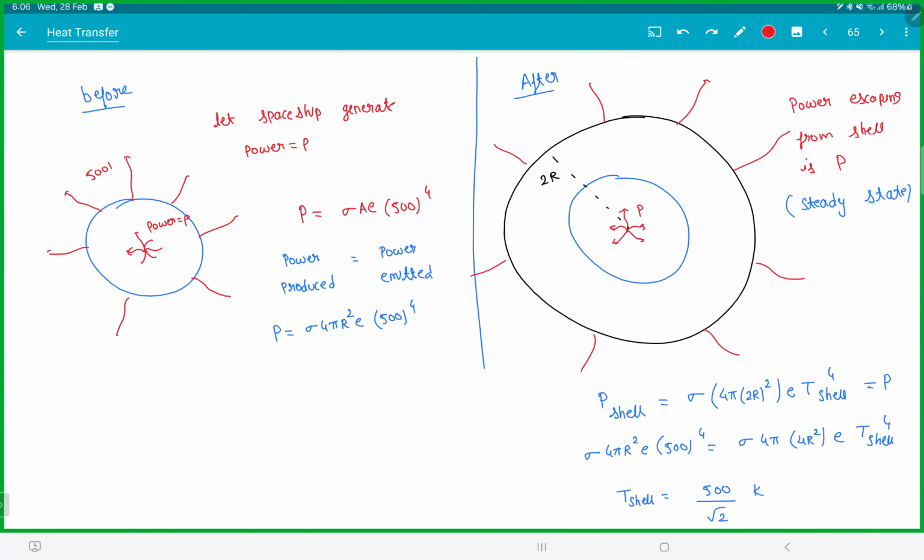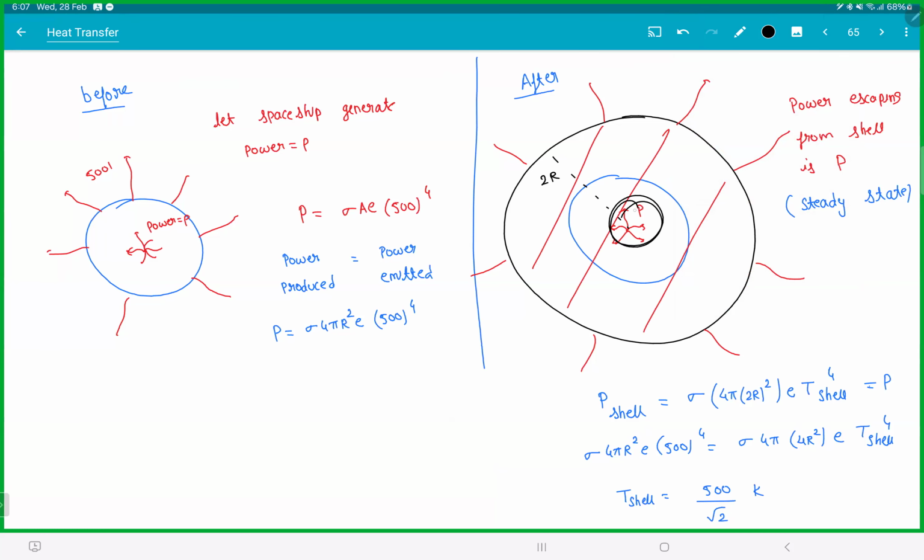I'm saying the same thing: whatever happens here is between these two. You just see this thing. I don't care what is happening inside. Now if I ask you this question, in the whole system what is the total power? Who is generating the power in this total system? The spaceship. And how much is it producing? No, who is producing it? I'm not saying who is reflecting and who is absorbing. Who is producing it? Who is the source? Only the spaceship. How much are you producing? P.